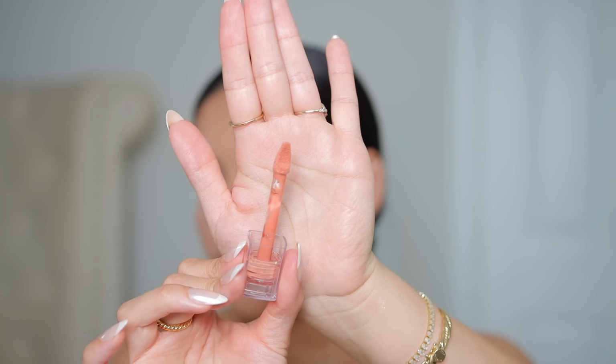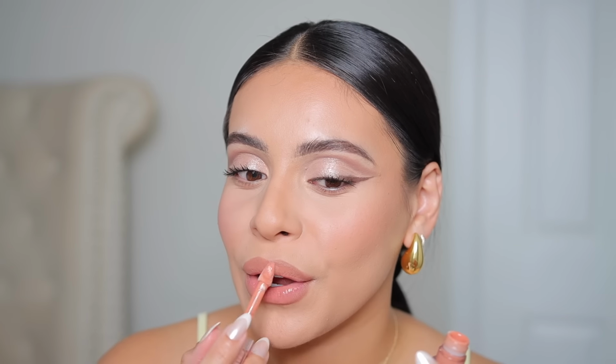It's a little sweet, it's a little vanilla, but it has this kick to it that I cannot put my finger on what it smells like, but it smells like something that I used to smell or that my mom had when I was younger, and I just cannot put my finger on what it is, but it smells really good.